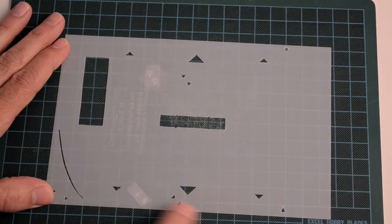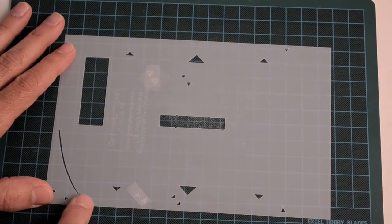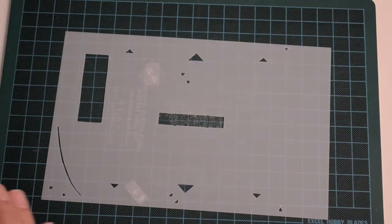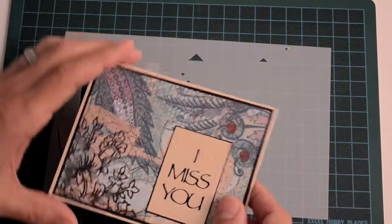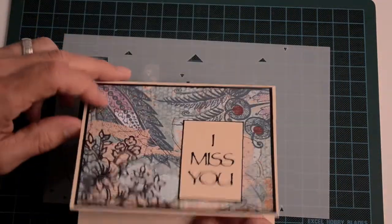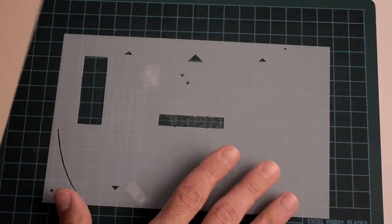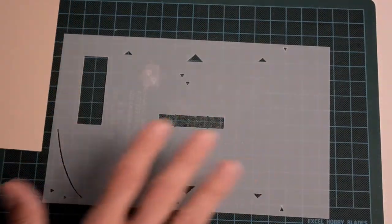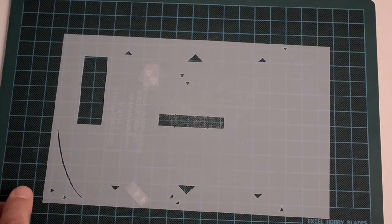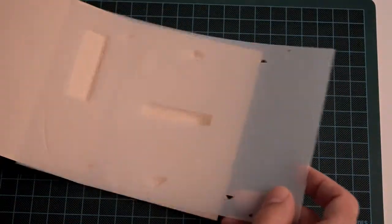You can see here I've got a bunch of little cutouts and triangles and little indices. This is all in the directions. It tells you exactly how to use them. So the first thing I want to show you is a standard bifold card that we're all familiar with. And the template will show you exactly how to size it and how to get the score lines. What you do is you trace the template on a piece of cardstock and then you cut it out and you'll end up with something this size.